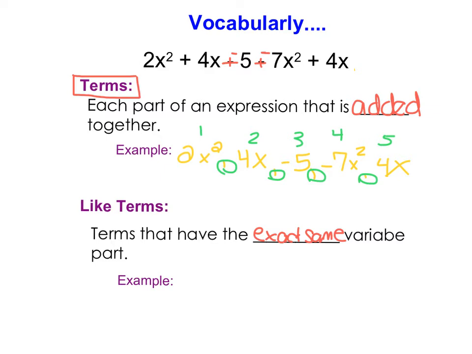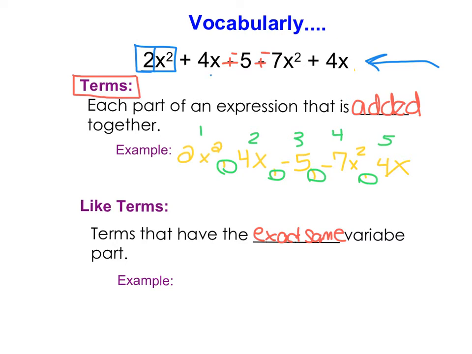So what I always do is I look at the first term and I look closely at its variable part. So right here I notice that my variable part is this x squared. That's the variable part. So in this statement, if I'm going to find a like term, I'm looking for another term that has an identical variable part. And if I look through, 4x has an x, but it's not identical.